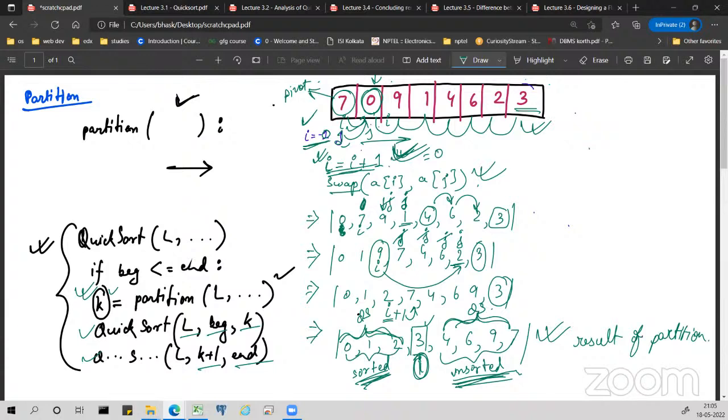Let's say you start your search from here, right? So in that case, I would be one step ahead of J. I would point over here, J would point over here. Why? Because you are proceeding in this way, and you would check each element, and J would proceed like this. Whenever it finds one element to swap, it would swap with the last position where I is present.